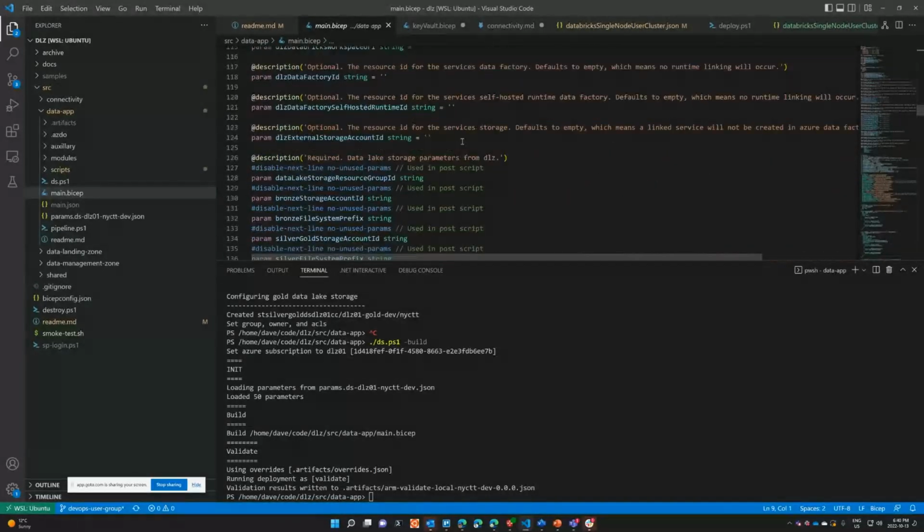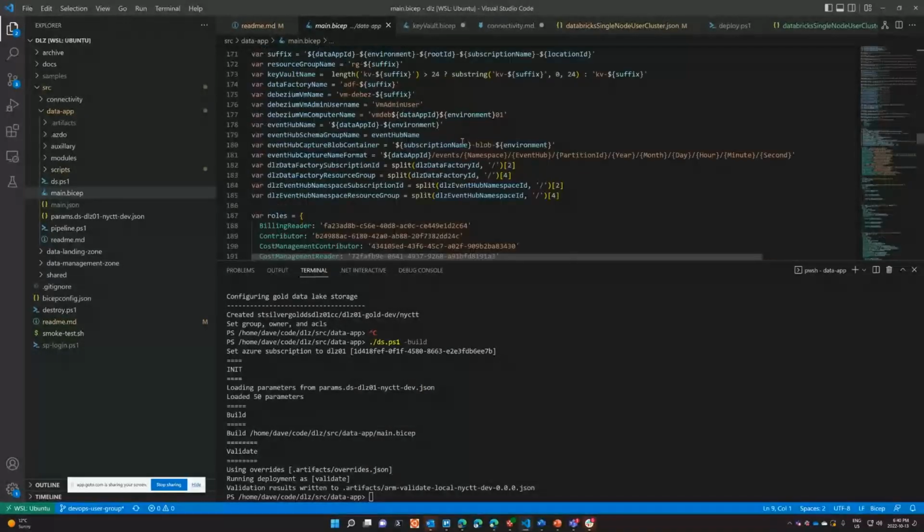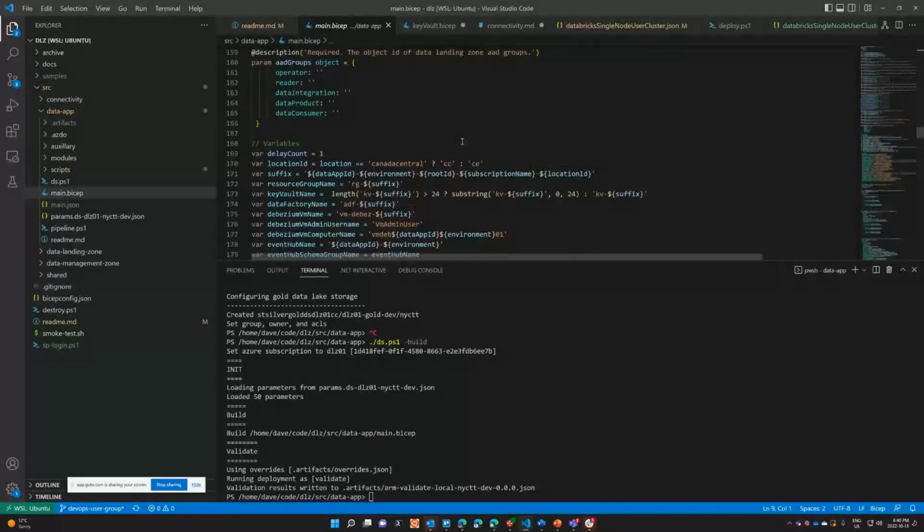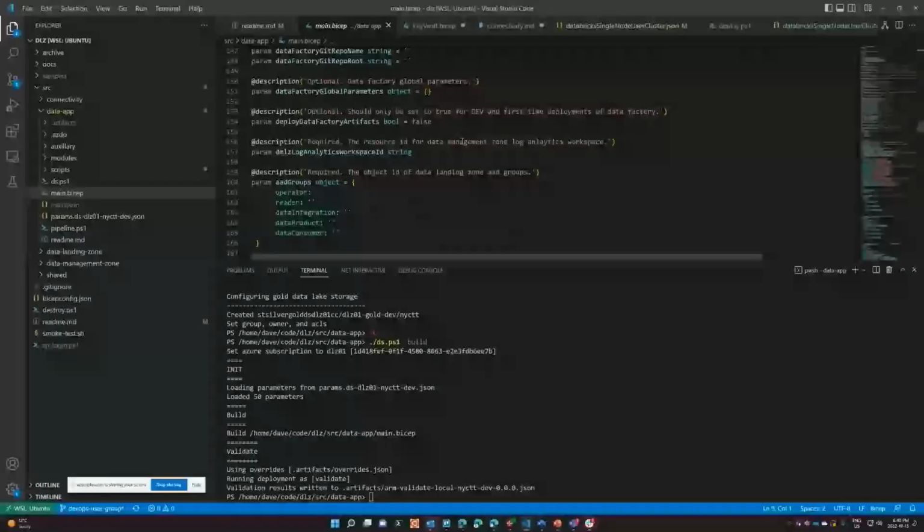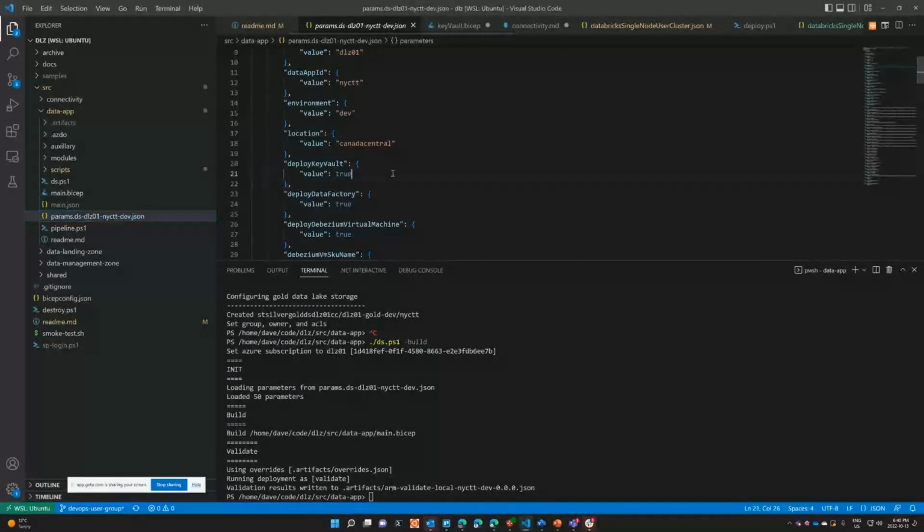So what we wanted to do was come up with a way where I didn't duplicate the parameters that Bicep was using. I wanted to be able to share those same parameters with my deployment scripts, right? So we wrote a little tool and standardized and said, since we have to define all of these parameters for our Bicep, we might as well make use of these parameter files here.